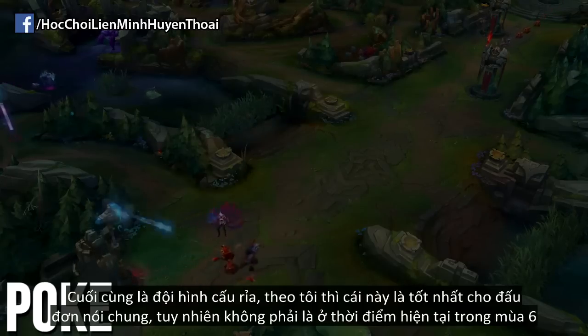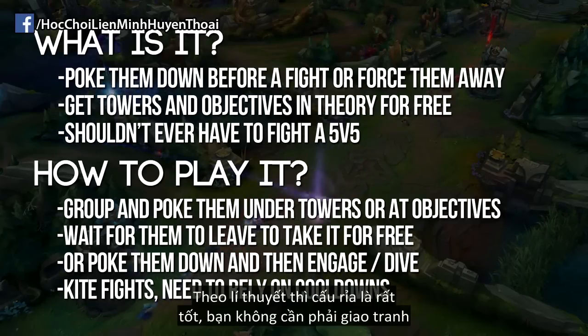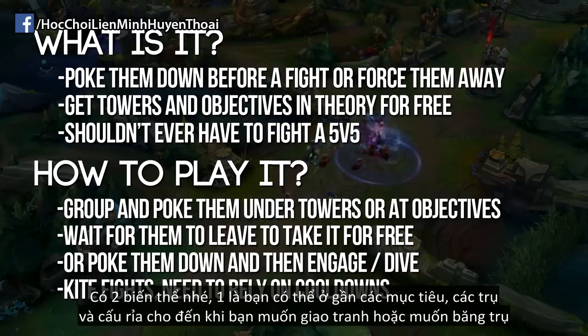Last comp is Poke. This actually I think is the best one for solo queue in general, but not right now in season 6. Poke is so good because you in theory never need to fight. You poke them down before, maybe kill them, and then either engage or just force them away from towers and take them for free. There are 2 kind of variations.